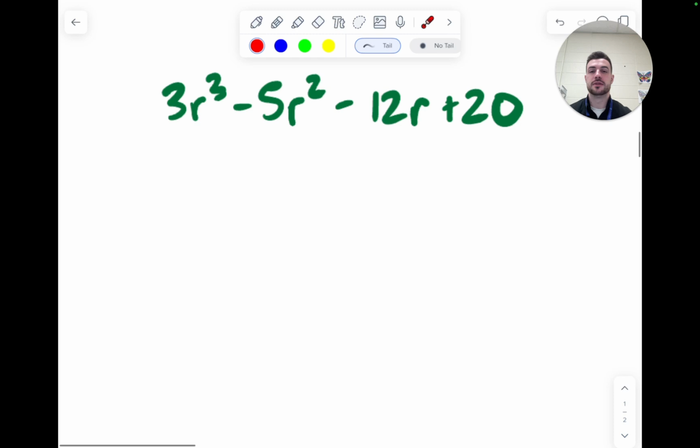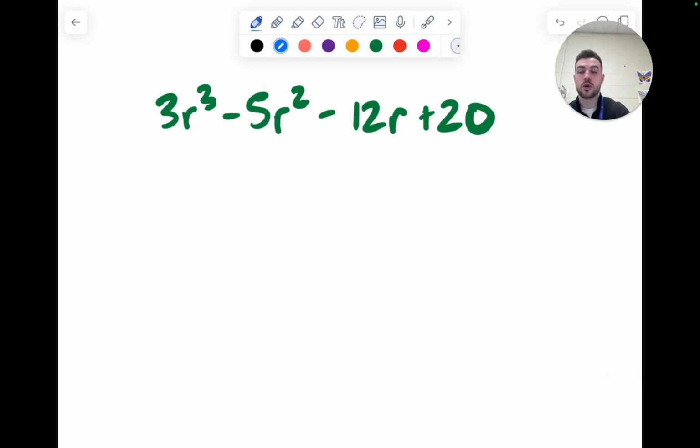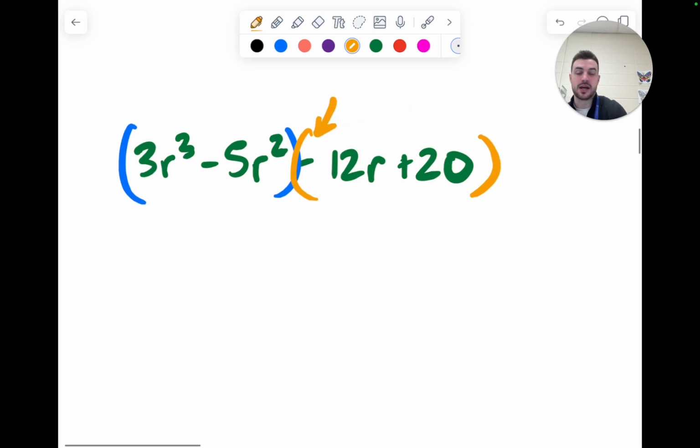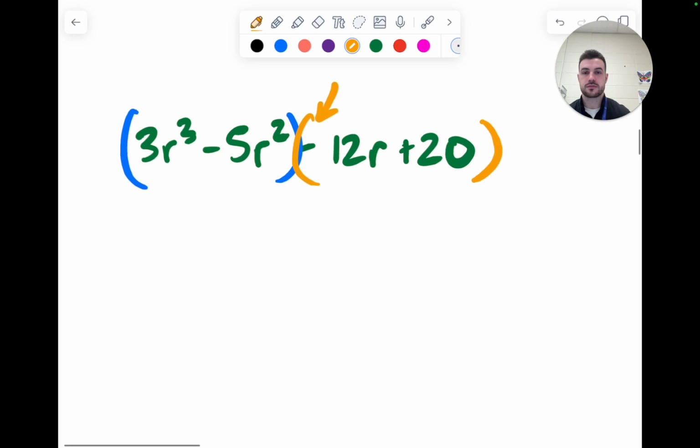All right, last one here. I am going to do the grouping method first, and then I'll quickly do the box method as well. So again, divide out anything they have in common. Well, not all of our terms have variables, so that doesn't work. 3 and 5 are odd, 12 and 20 are even, so I can't divide anything out there. Group our first two terms, and then group the second two, which I'll do in a different color. If you notice, again, I am grouping a negative in there as well. This is where it becomes important to remember to group in that sign with the second grouping.